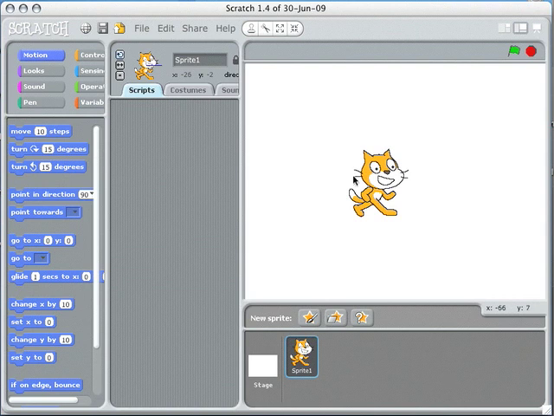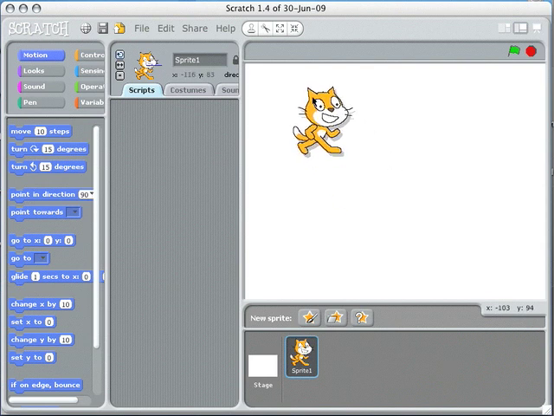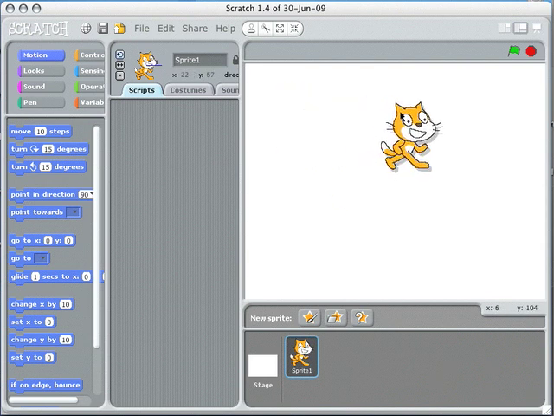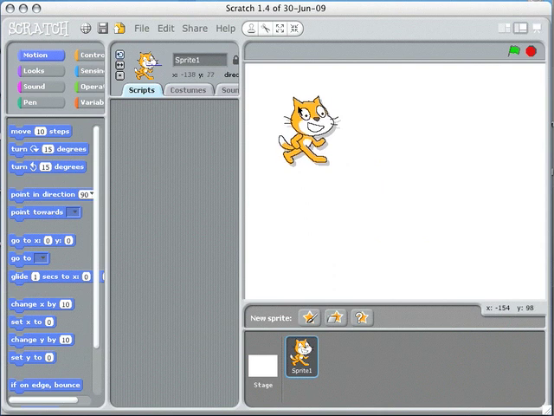In a previous video, you downloaded Scratch. In this video, I'll show you how to get Scratch moving. Scratch is a sprite. I can pick Scratch up with the cursor and move Scratch anywhere I want to on the screen. But what we'd like to do is to be able to move Scratch in a different way.